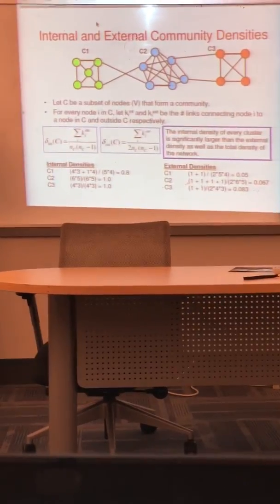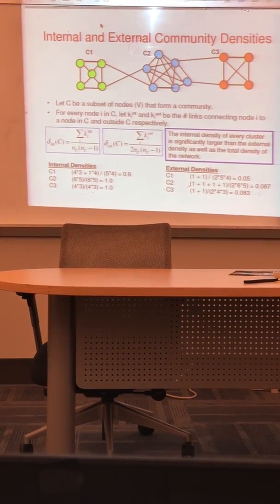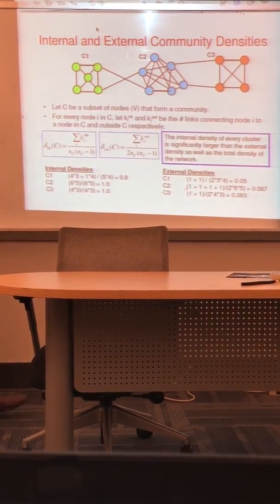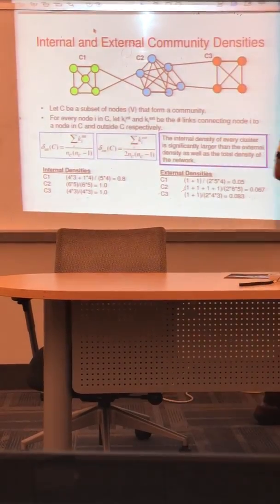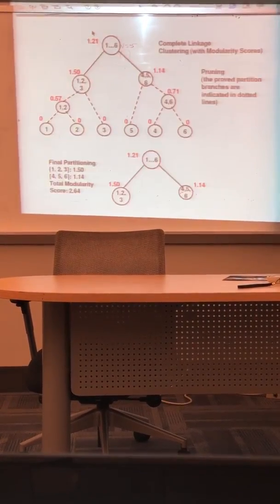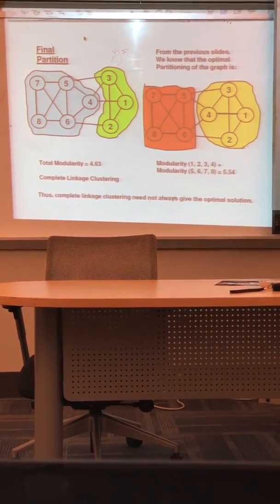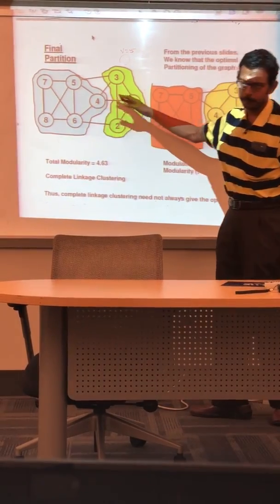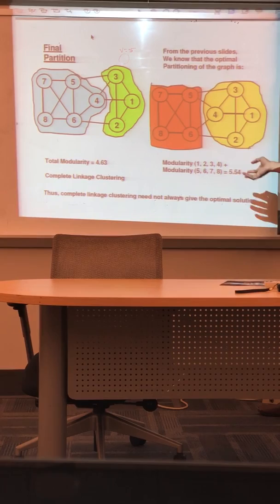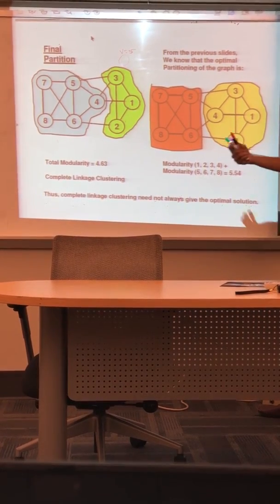Okay, so there exist different algorithms that can be used to determine communities in networks, and not all algorithms will give the same result. Later we'll see an example where the same graph you could find different communities based on the algorithms we use. So one algorithm may partition the graph into two communities like this, and another algorithm may partition the graph into two communities like this.